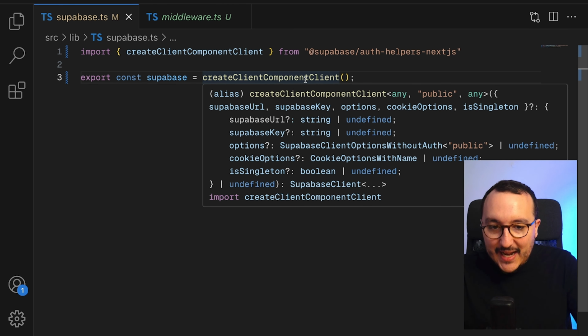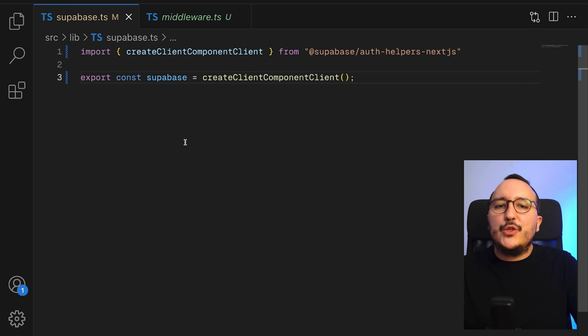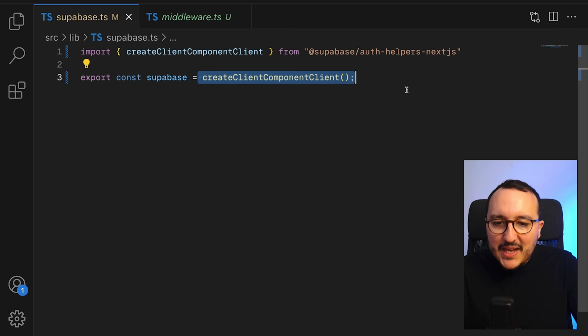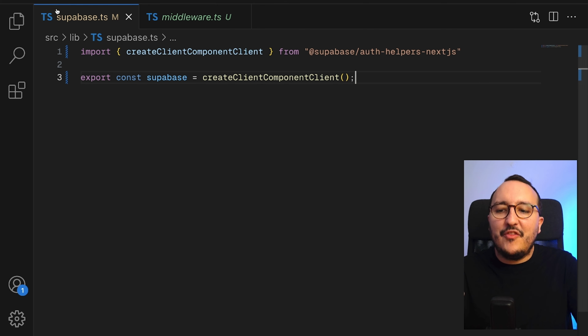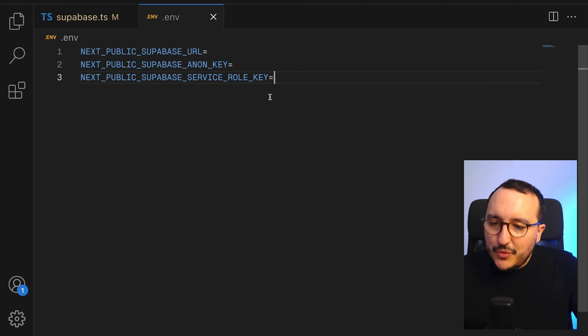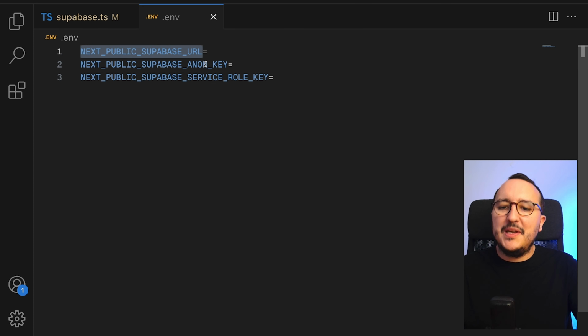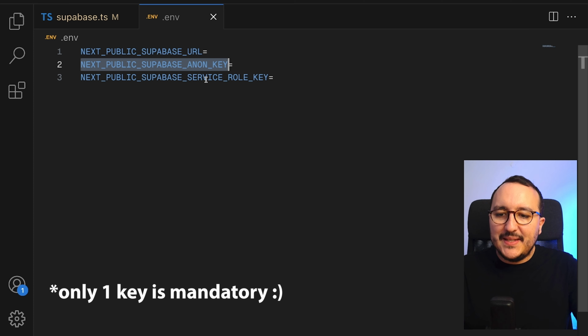And here I don't need to put my Supabase URL and my Supabase key, because remember, in my env file, I respected the name of every key. So it will be able to retrieve the correct keys inside my env file. For those who didn't see the last course, you need to have NEXT_PUBLIC_SUPABASE_URL, NEXT_PUBLIC_SUPABASE_ANON_KEY, and NEXT_PUBLIC_SUPABASE_SERVICE_ROLE_KEY.